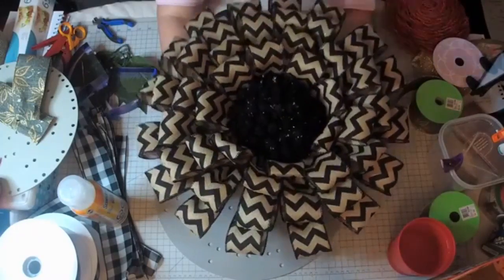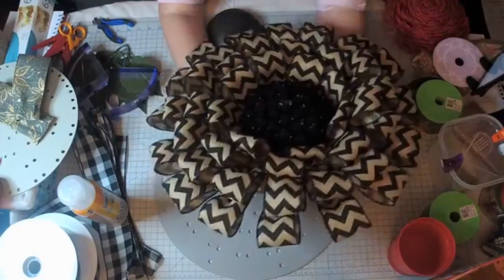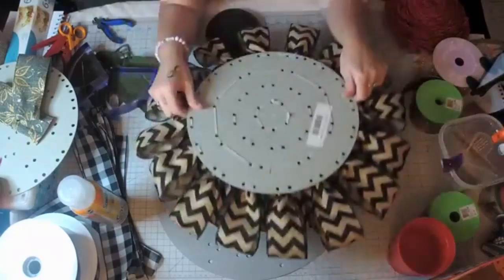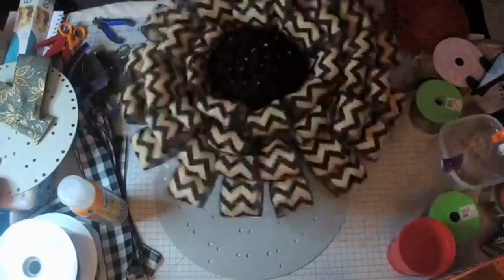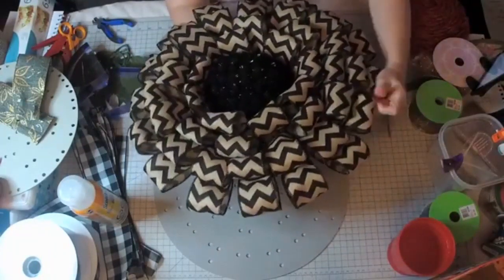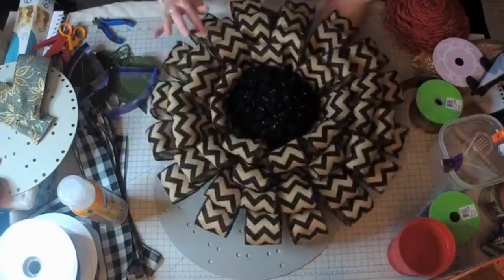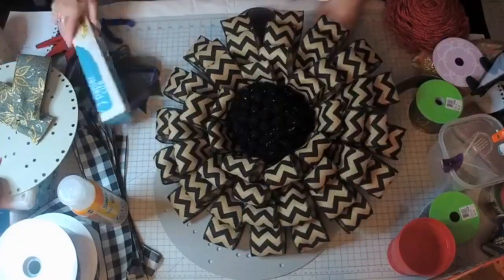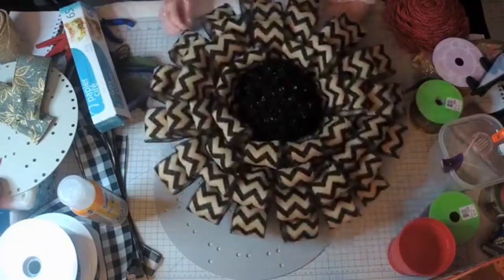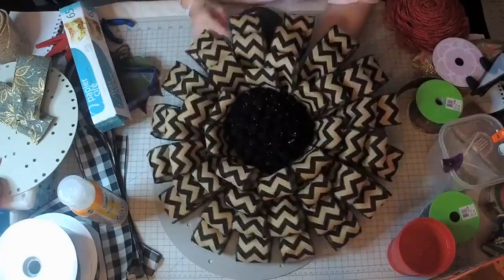And I did a cross like this using all ribbons. So now I wanted to introduce you to the Rachel flower. And again, this one is on the small board. And you just hang it up with your hanging hole. And I put a hanger on the back. And you can make whatever center you want. You can mix and match your different ribbons. I just stuck with this one particular ribbon. This small board, I wrote it down, I used 48 pieces of ribbon, and each of my ribbons were 12 inches long.